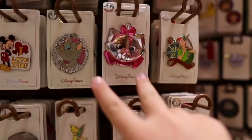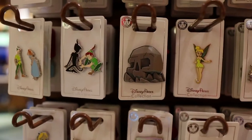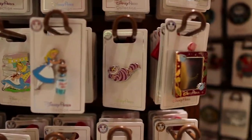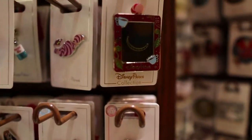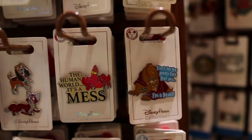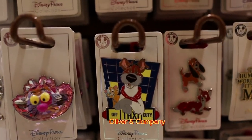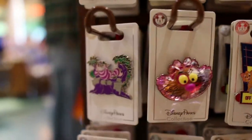Look at that one, it's Mary - that's pretty cool. Look at that Peter Pan one right there. That skull one's pretty cool. I'm also liking these Alice in Wonderland ones. They also have a Cheshire Cat - when you look in the mirror you see his mouth. Going down, we have the Beast, we have Sebastian. Why should I worry? Why should I care? And then we have some more Cheshire Cats right here.